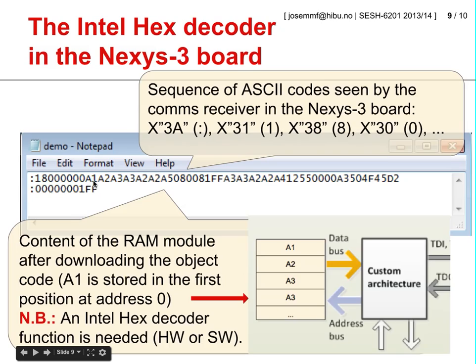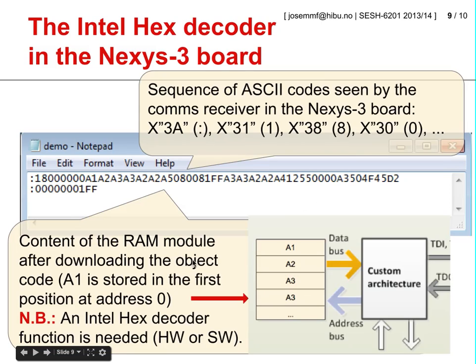Taking the example of the first object codes shown in this line, we will get 41, which is the ASCII code for uppercase A. Store this information temporarily, and then we will receive 31, which is the ASCII code for digit 1, and we will have to combine these two ASCII codes into the A1 byte to be stored in the first position. And the same happens with all the other ASCII codes for the remaining object code characters.